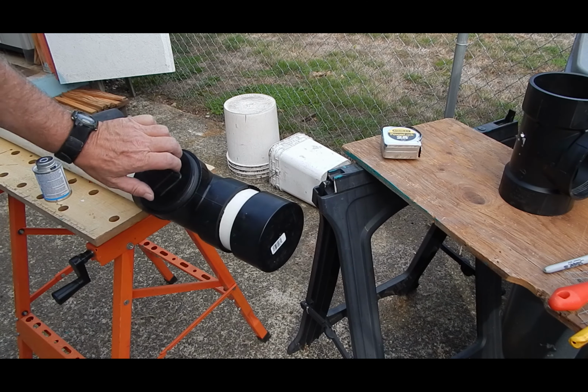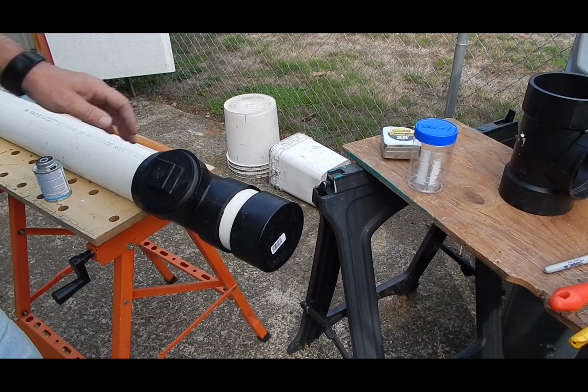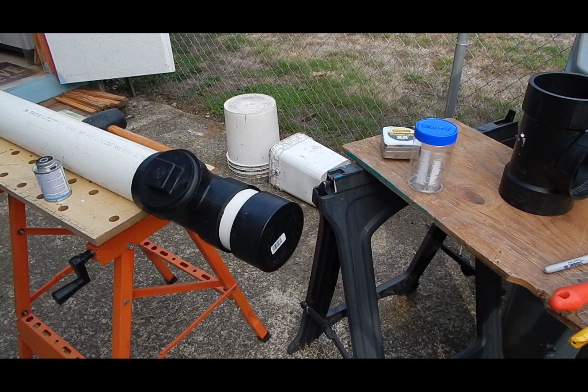Now when we're done, we will have a white PVC pipe. It's buried 2 feet in the ground, sticking up 3 feet. That'll be our claim marker, corner markers, and our discovery monument. Okay, so let me get a little more done here, and I'll show you the final product when it's all completed.